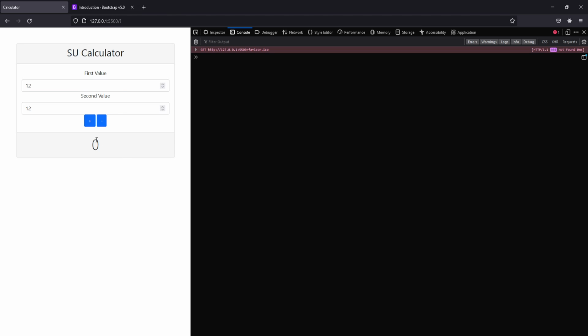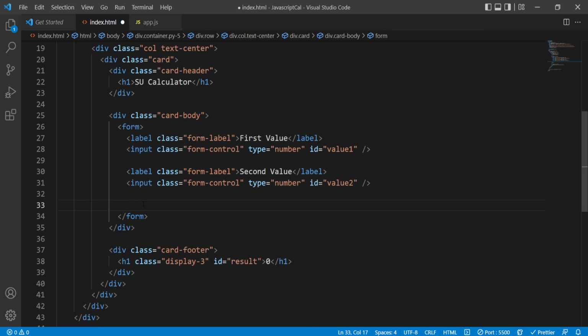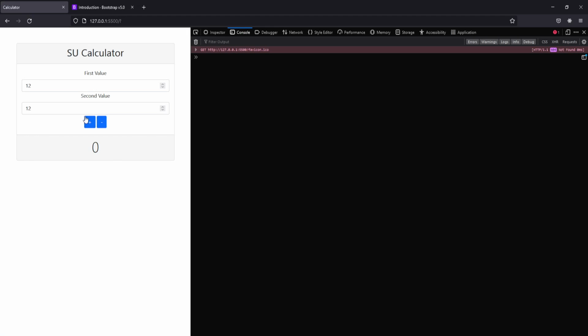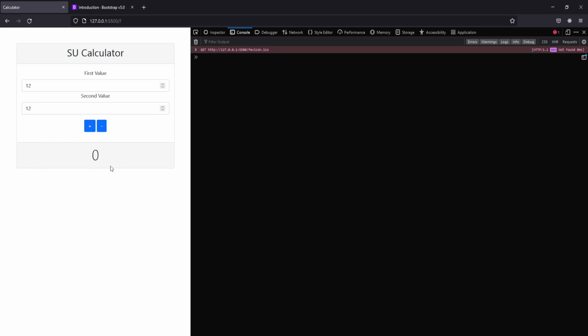Now obviously this still could be better. For example, we could add some padding here so the buttons aren't smushed against the edge. So we can go ahead and do that. I'll grab these buttons, cut them out, and then just put them inside their own container with a class of py-1. So not too big. And then put the buttons back in there, save it out. And now there's a little space in between, right? Obviously, if you wanted a little bit more, let's try padding 3. And there we go.